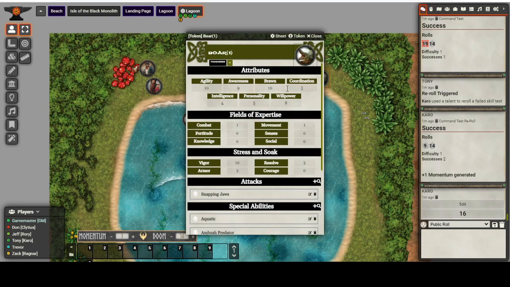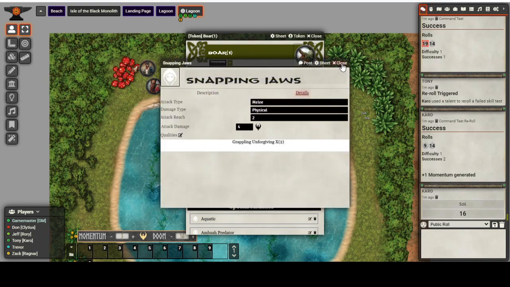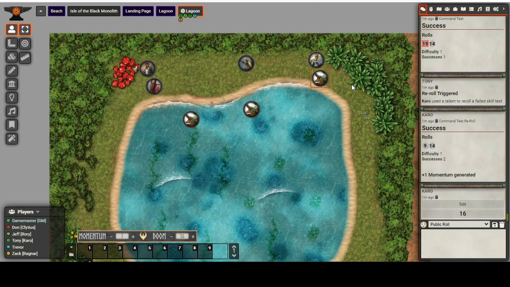You have momentum? Hey, I'll spend one, yeah. One should give me 2. I don't know if that fixes it. It won't take that into account, I don't think.